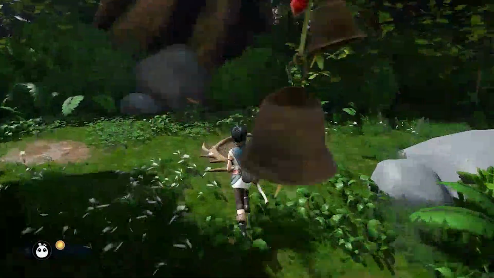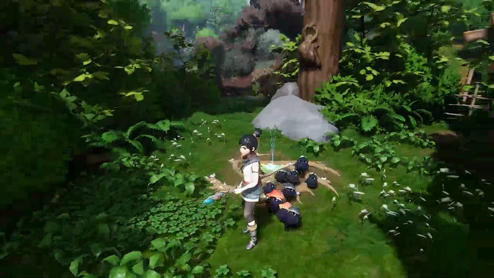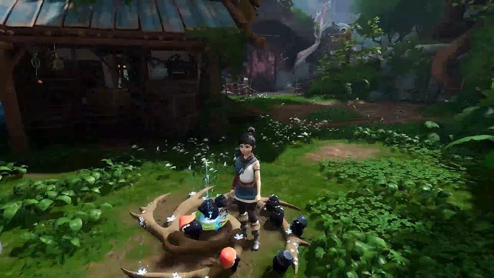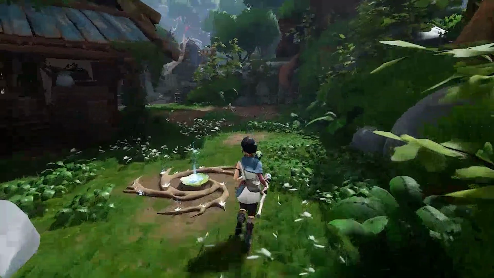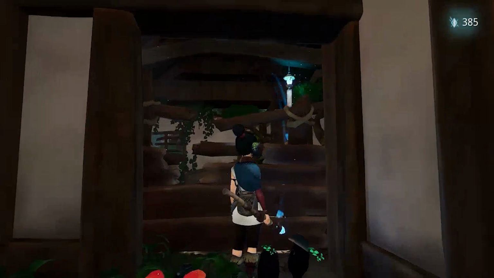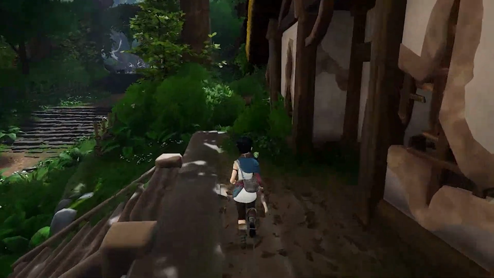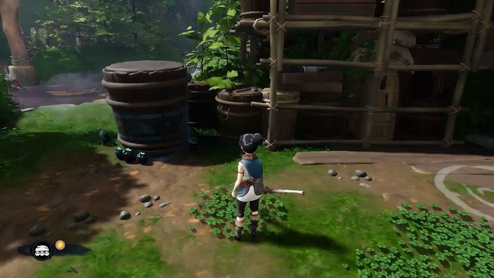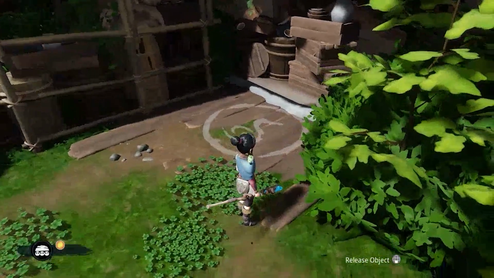Those crystals. Am I supposed to be doing something with this? Doesn't feel like anything's happening, so maybe not. Well, let's keep following the kids then. I guess we can get crystals from those wind chimes as well. Oh. Over there. I suppose we are supposed to move it over here.